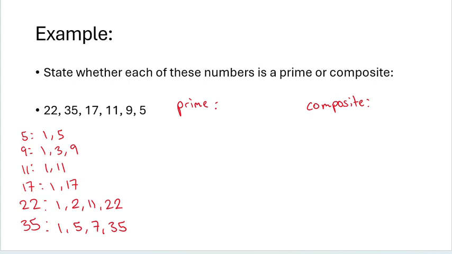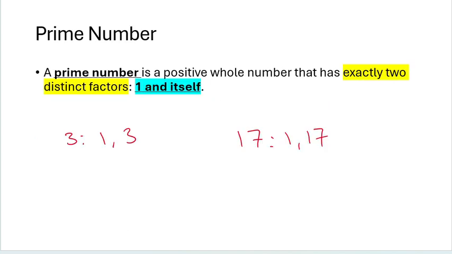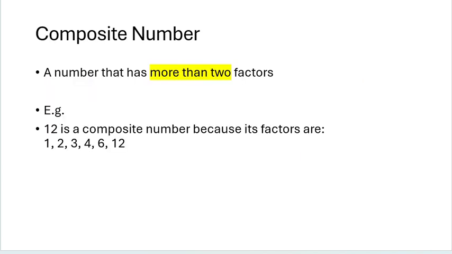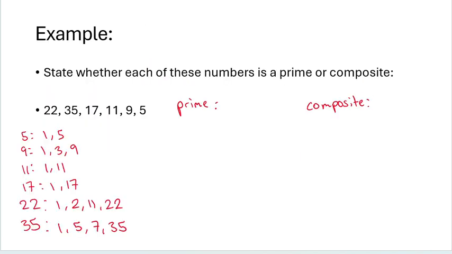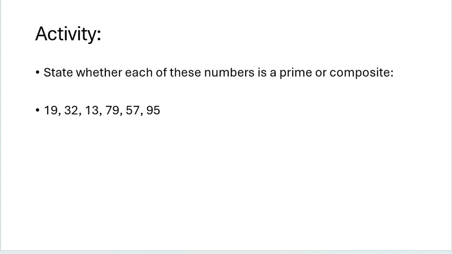So remember, going off the definition of a prime number and a composite number, a prime number is just 1 and itself, whereas composite is more than that. So now that we've established our definitions, we can list them out. We got 5, 11, 17. These are prime numbers. And then for composite, you have the rest, which is 9, 22, and 35. So you can give this one a go. It may take a bit of time, but that's okay. Don't stress too much. I just care that you can establish a pattern and go from there, okay?